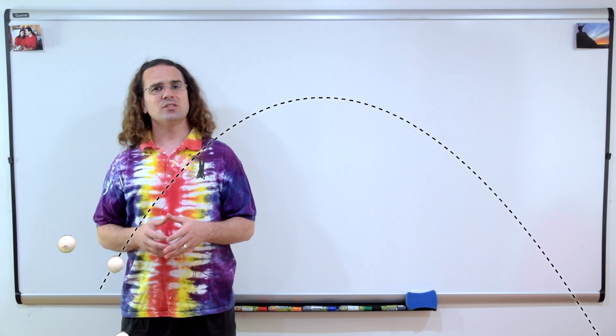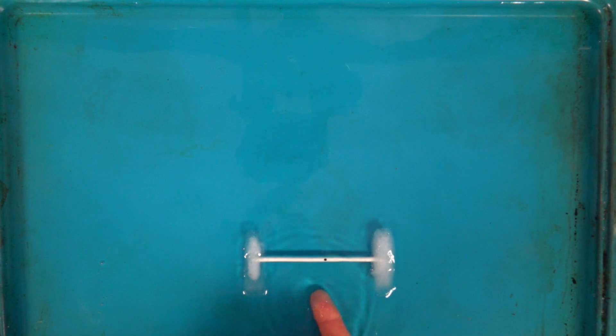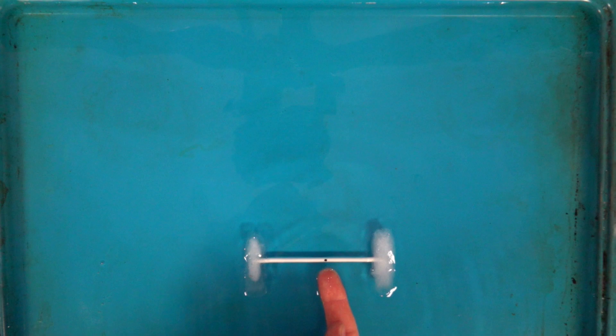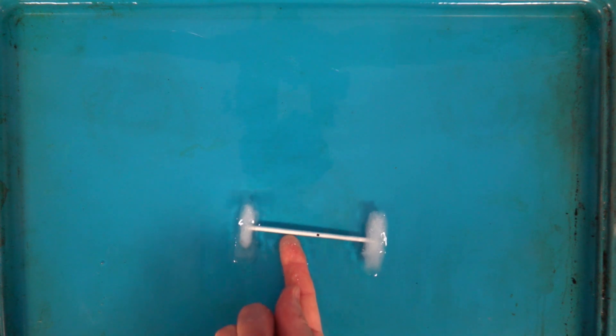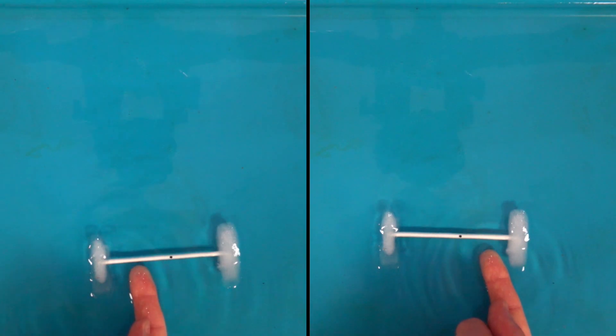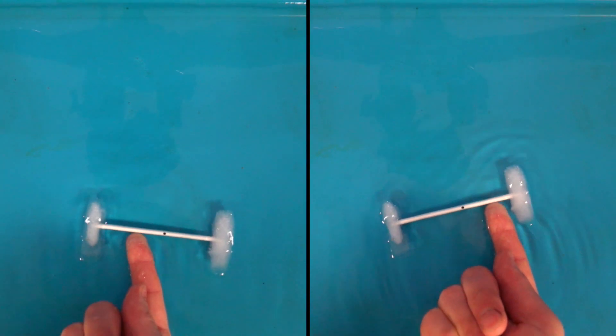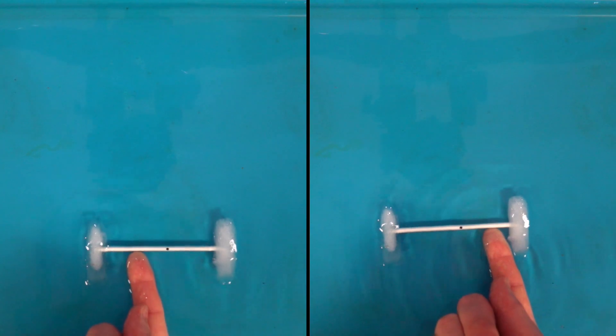Okay, it is also typical to talk about the center of mass of two objects connected by a thin rod. These two ice cubes are connected by a thin rod and the center of mass of the system is indicated by the black dot. When I apply a force on the rod to the left of the center of mass of the system, the applied force rotates the system. When I apply a force on the rod to the right of the center of mass of the system, the applied force rotates the system in the other direction.